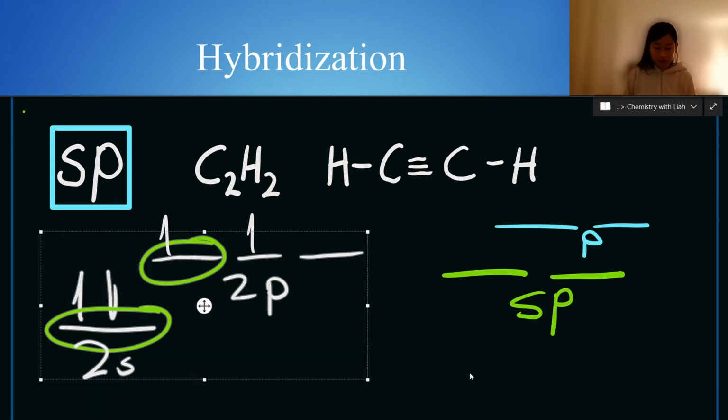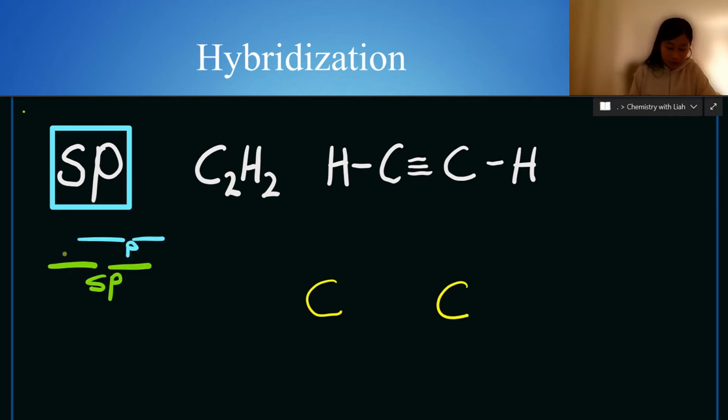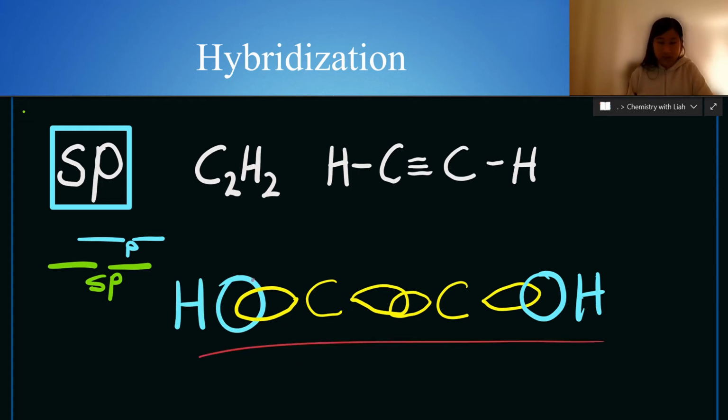Alright, so now let's draw the hybridization diagram for this molecule here. Each carbon atom will have 2 sp orbitals. The ones in the center will overlap as a sigma bond, and then we will have the hydrogens. As usual, the hydrogens will come with their s orbital and overlap with the sp orbital. Now, in this drawing, we see that the sp orbital, in yellow here, is overlapped with the s orbital of the hydrogen, same here. And in the center, we have 2 sp orbitals overlapping each other, creating a sigma bond between these 2 carbon atoms.